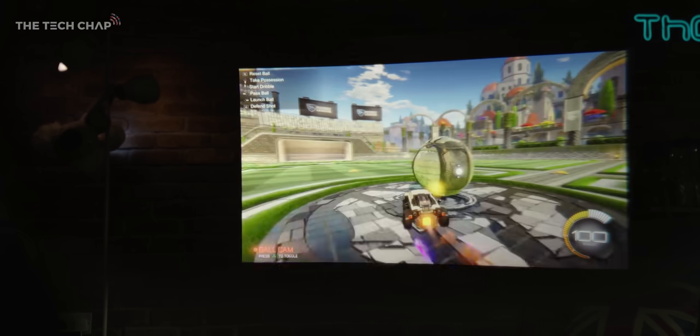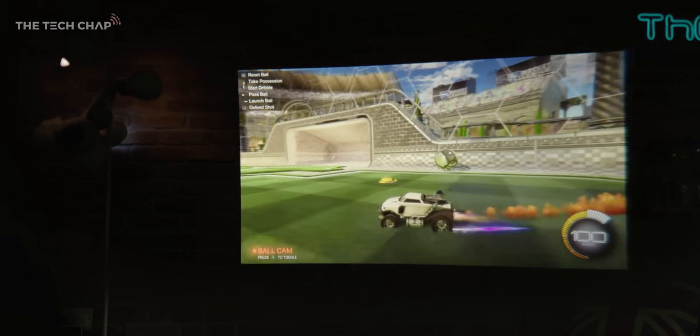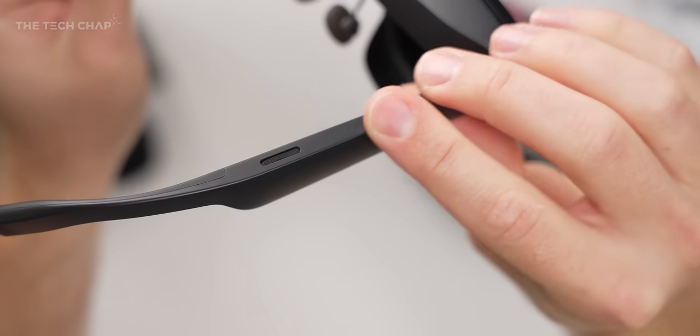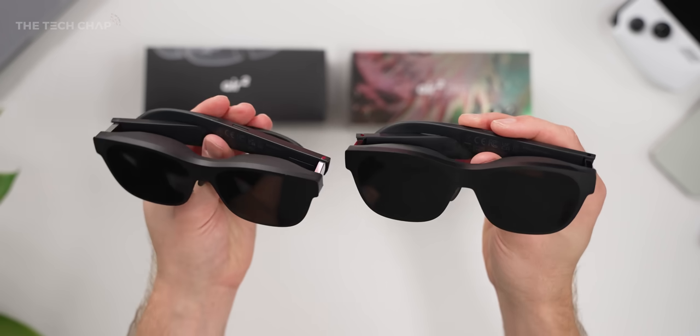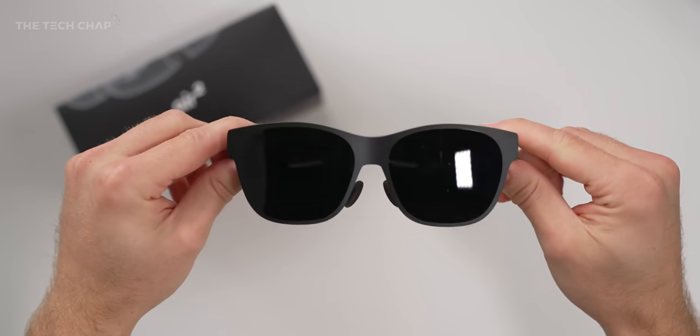It's just so much more comfortable. The built-in stereo speakers have been significantly upgraded with a much richer and fuller sound, and are also more directional to your ears so people around you hear less. Both the Air 2s come with much nicer-looking block-out shade accessories that clip onto the front, and with these new ones it still looks like you're wearing a regular pair of glasses.